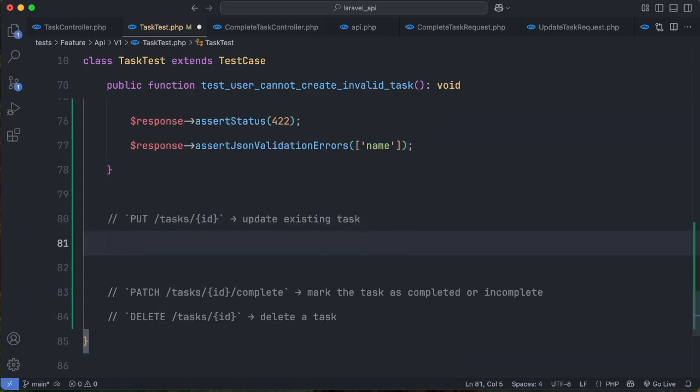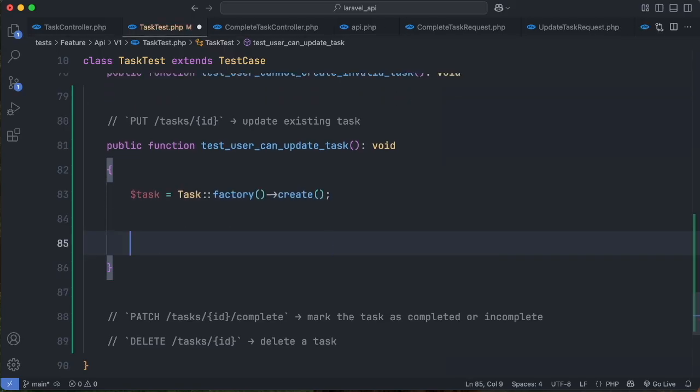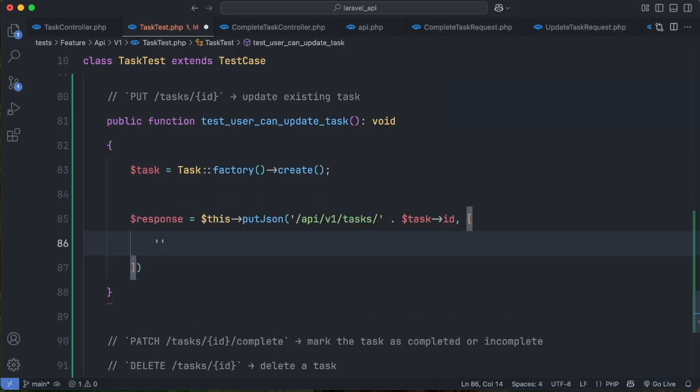Now let's test the update endpoint using put method. First, let's create a task using factory. Then let's update its name by hitting the update endpoint. Here, let's specify a new name.